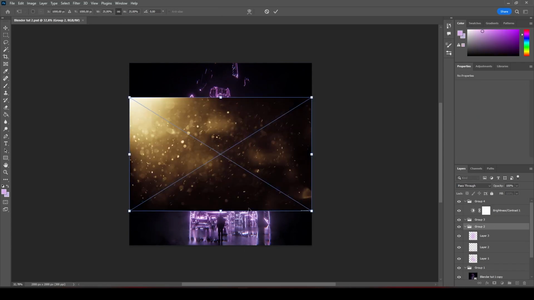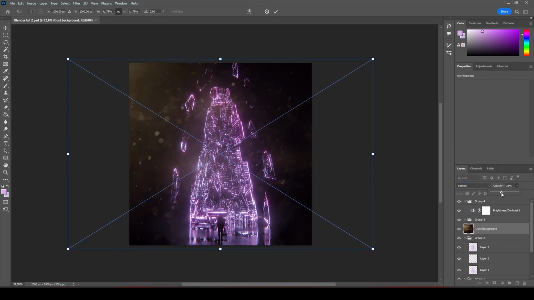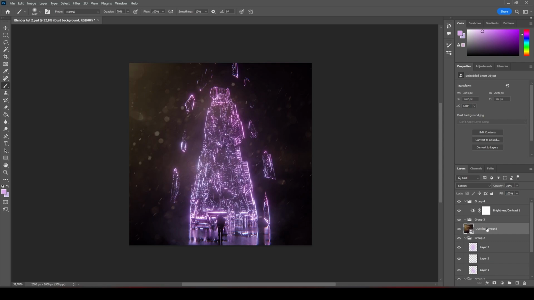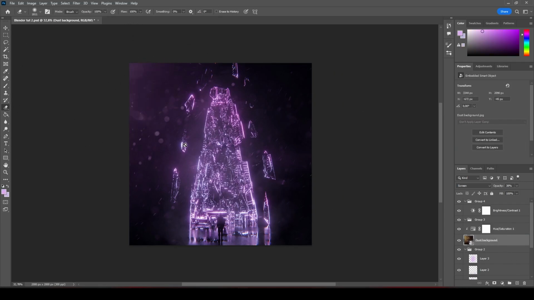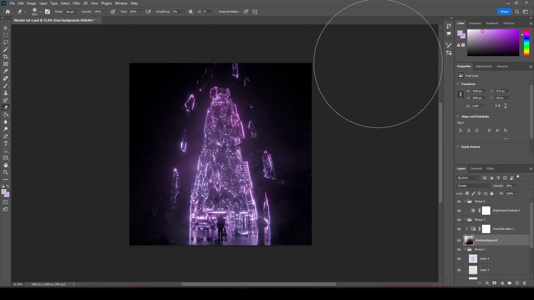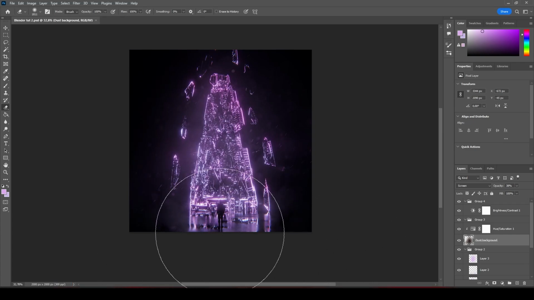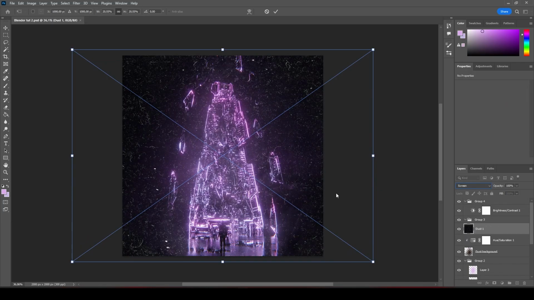I also like to add just overlays, dust overlays on these images. And this color isn't exactly correct. We can go to adjustment, take hue saturation, and we can clip this to the layer below and just adjust it until it sort of fits. Then just erase the parts on the lower dust overlay that we don't necessarily want. You can always add a few extra overlays. Just make sure the blend mode is screen.